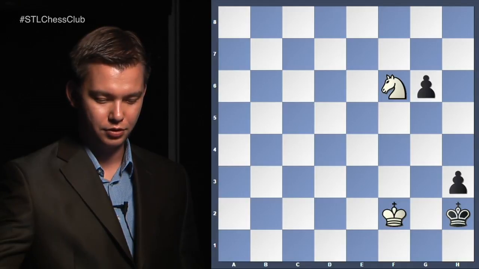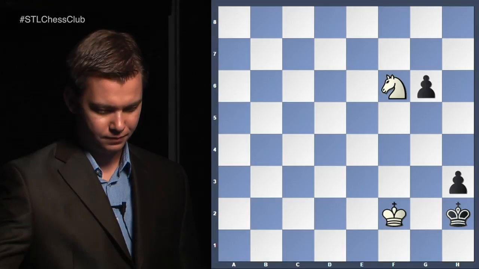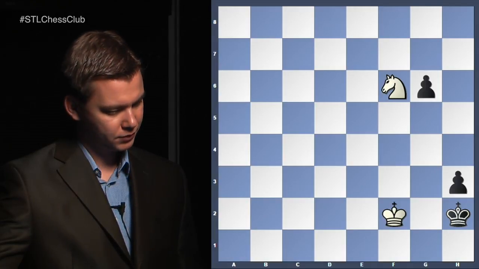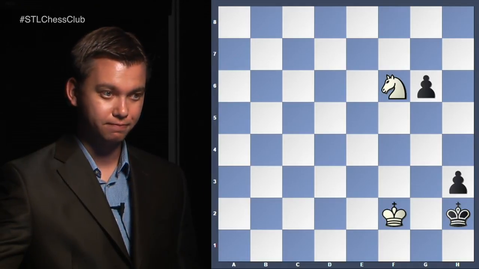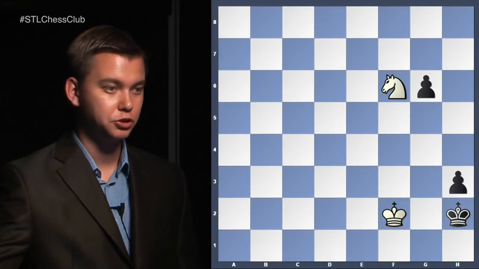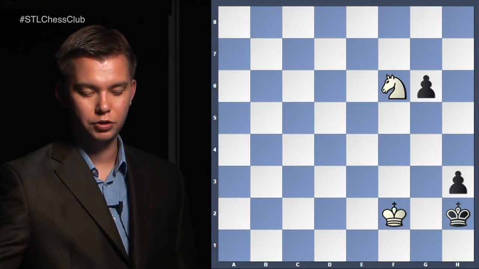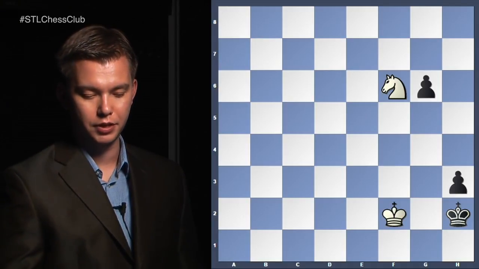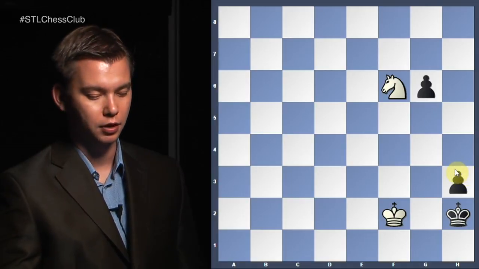Knight e4. Knight e4, king h1, and then knight g3. King h2, king h1. No, king h2. Oh. The mate will only occur whenever the h pawn is moving, right? So we have to put him in a Zugzwang.